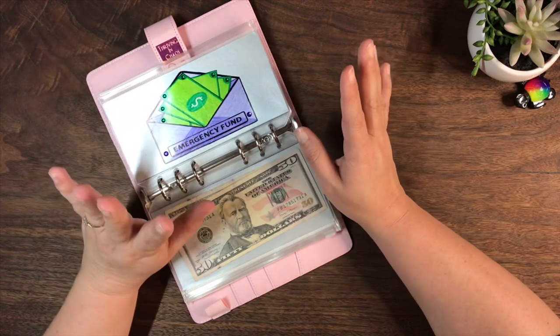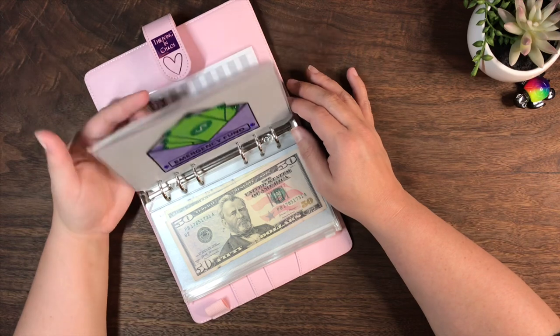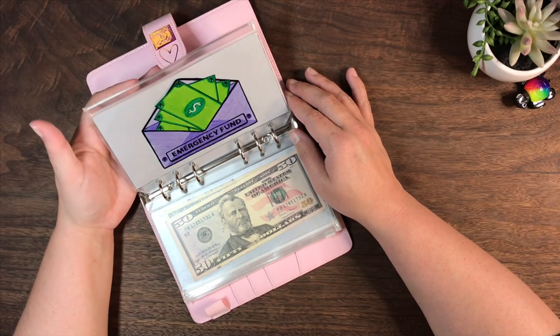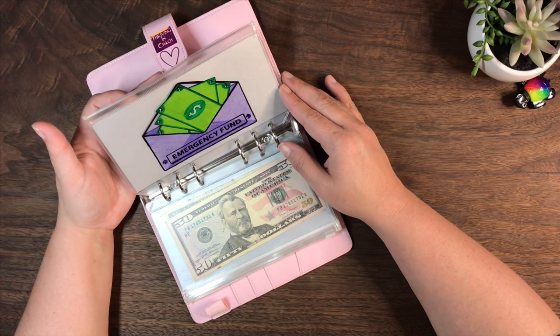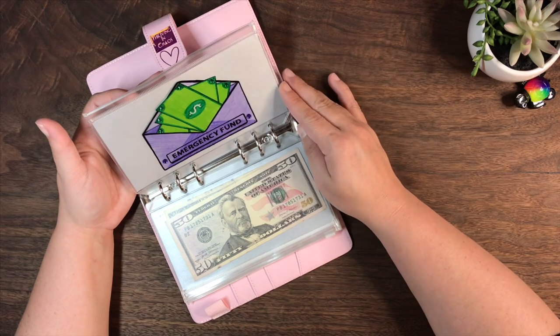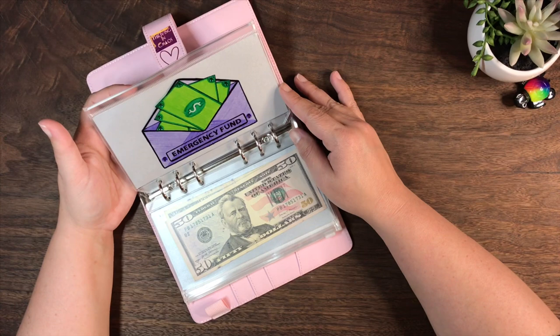Anyway, I'm totally rambling at this point. Let me know in the comments below which one you want to see me tackle next week, and we'll get that done. But I think this turned out a lot better than I could have imagined. I like that it still looks like an envelope, even though I literally used the same color purple. I just layered it. And it looks really good.